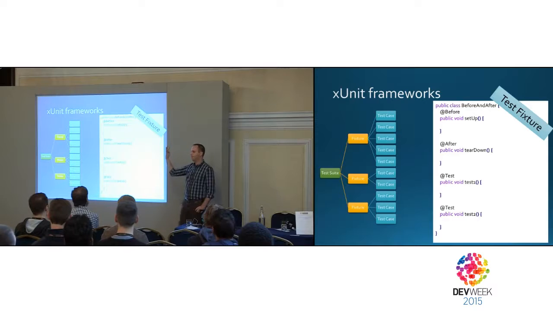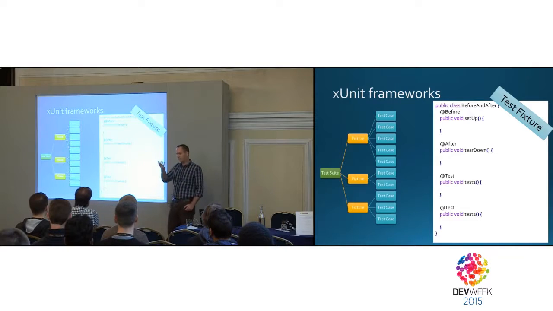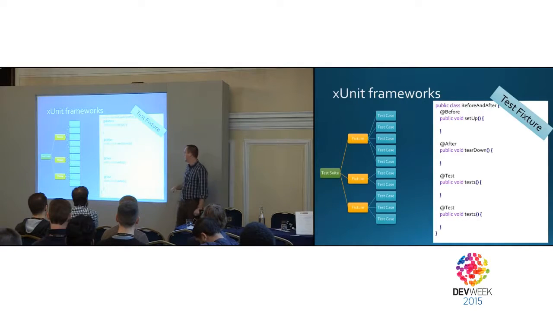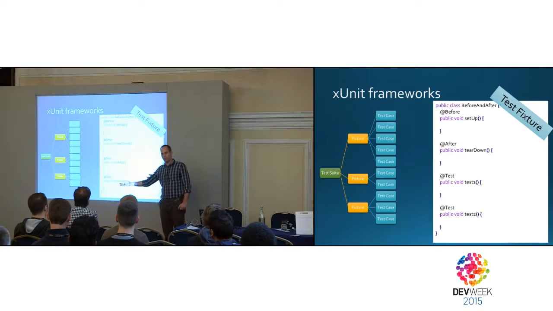because every unit testing framework must do four things. Have the ability to set up the environment before the test, run the test, assert the result, and tear down, clean up afterwards. And all of them have those capabilities. In this case, we have the before and after, that will run before and after the test. In NUnit, they are called setup and teardown. Same thing, though. Take this code, change the annotations, the one with the at sign in the beginning, to a .NET attribute, and the same thing will compile. And we have a bunch of tests that execute our code and assert it. And those are the bunch of xUnit test frameworks.